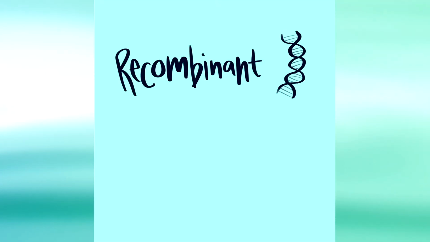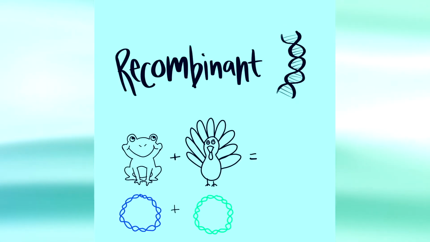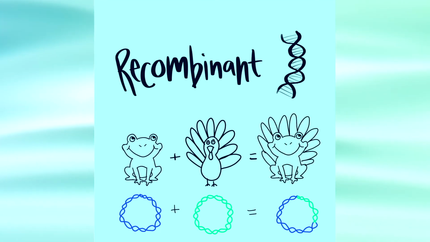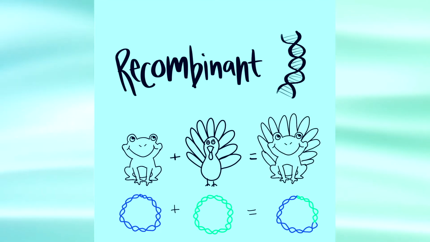Before we finish, we'll talk about an example of artificial gene editing. A cool thing that scientists are experimenting with is recombinant DNA. They combine parts of DNA from different species into a single DNA molecule. This method is commonly used in genetic engineering.